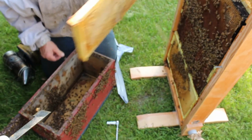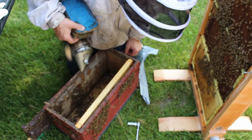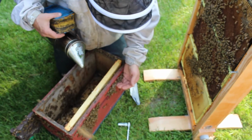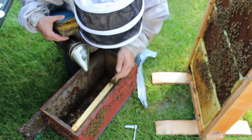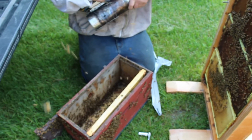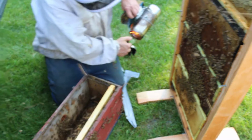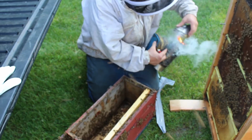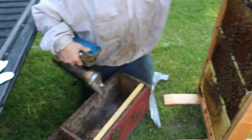Now what he's going to do is take a frame that was in the observation hive, and the bees will go to that frame, and it'll be easier to get most of the bees into the hive. He had a little issue with his smoker. It wouldn't stay lit, but we were so busy trying to do everything else, it didn't make a difference. And just giving them a little smoke so they'll go onto that frame.